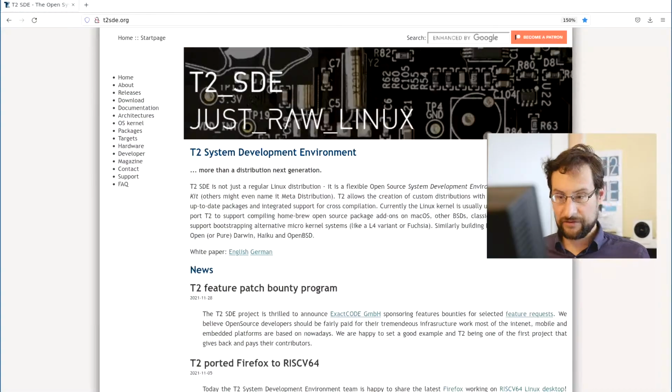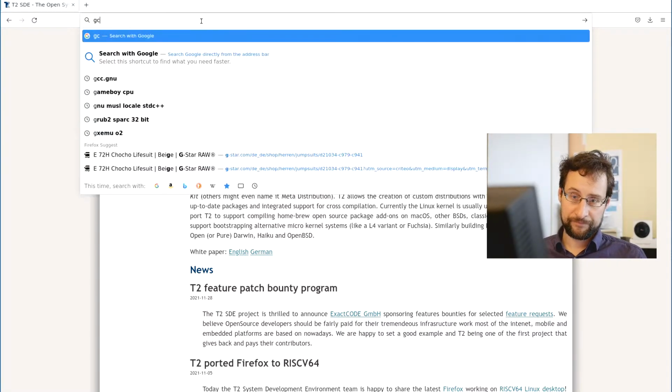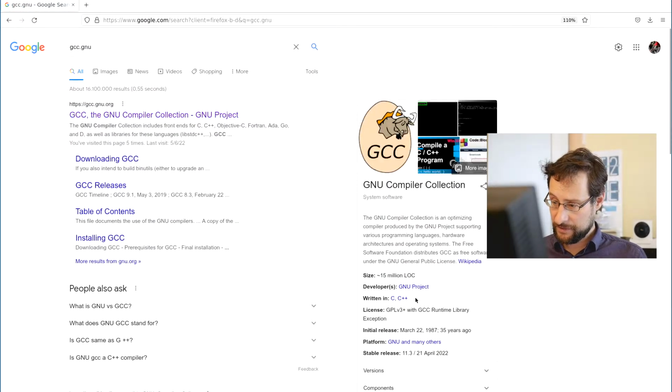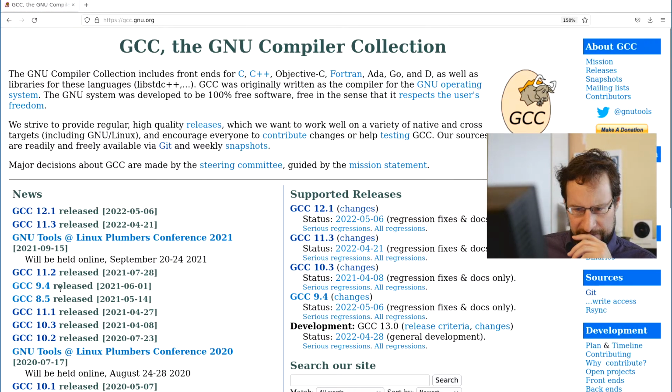What is even the GCC release schedule? I mean, 6 months or major. The problem is, of course, that all the stuff is not in sync, right? LLVM is not in sync with GNU. Do they have a date? Oh, here they have dates.